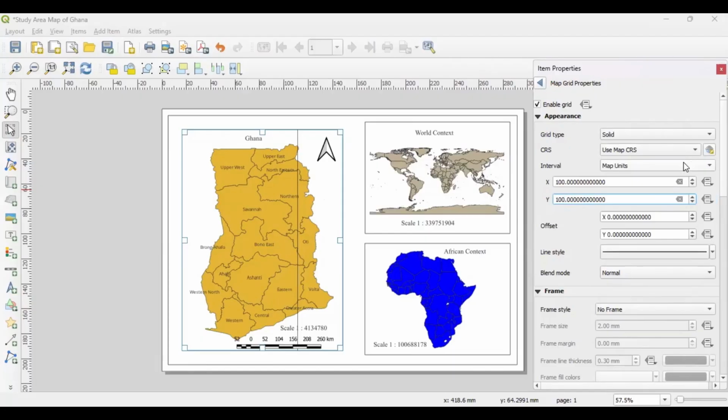So now what we need to do is change it from map unit, which is the projected coordinate system map unit, to millimeters.